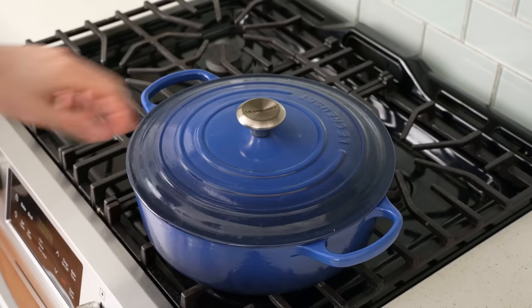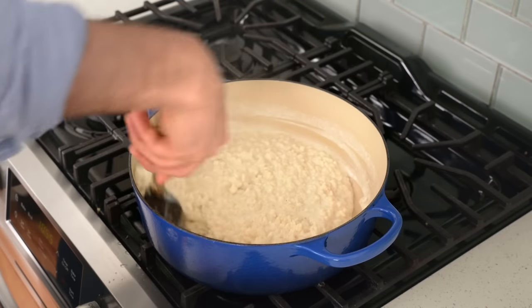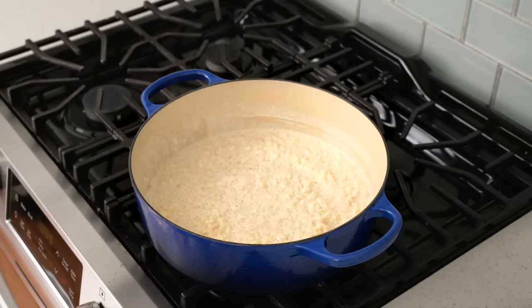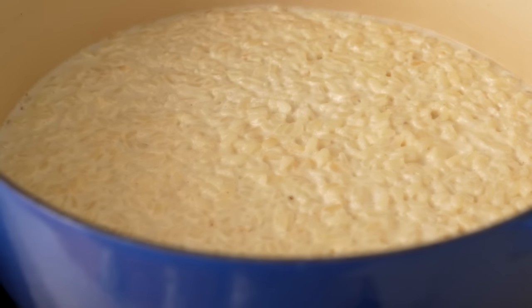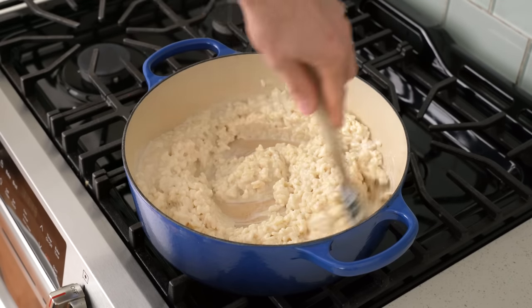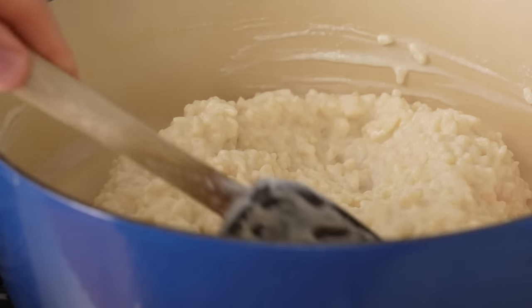Let's check back on the rice. It's been simmering over very low heat for about 15 minutes and it's mostly cooked, but not all the way. It needs to steam itself to be finished, so I'll stir to make sure nothing is stuck to the bottom, kill all the heat, pop back on the lid, and steam this rice for about 10 to 12 more minutes. When I check back, the rice has absorbed pretty much all of the milk. I'll give it a thoughtful taste — it's starchy and tender, but not mushy, and definitely not crunchy or undercooked.